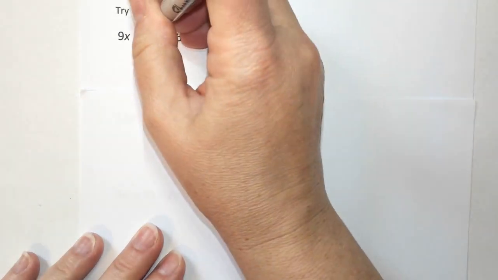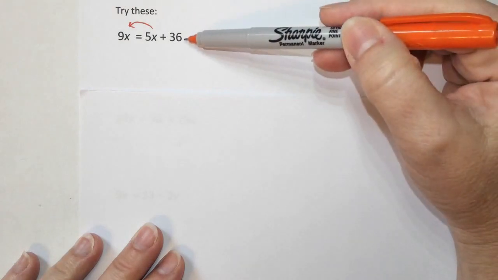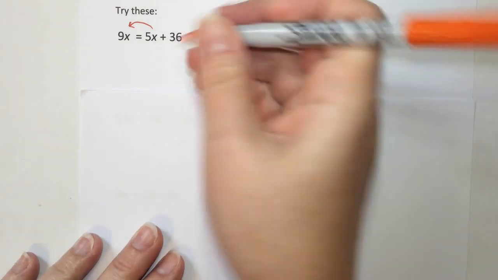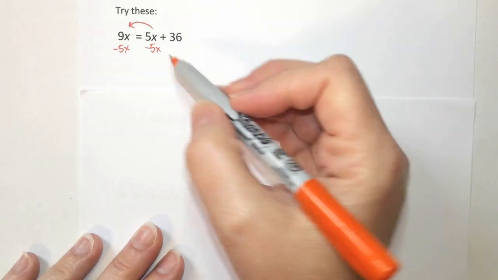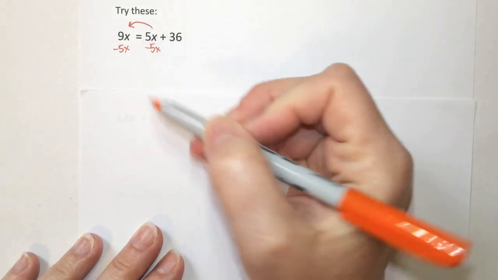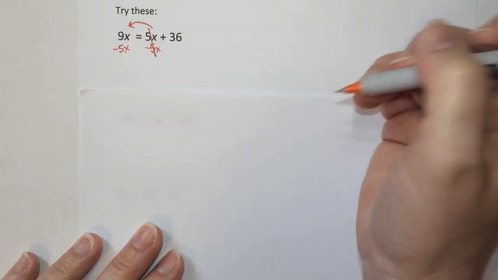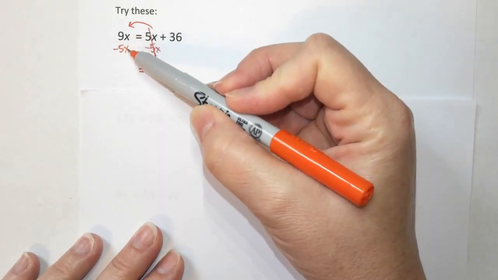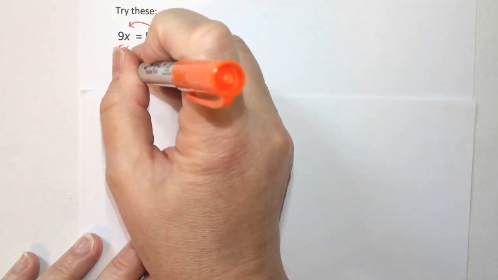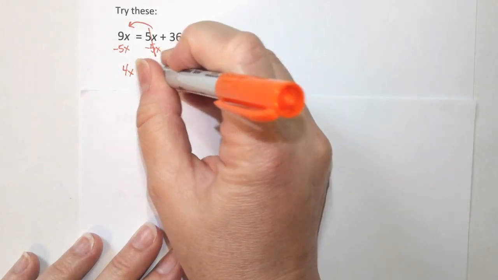It makes the most sense to bring your 5x term over to the left because you'll still have your 36 here on the right. So subtract 5x from each side to get rid of that one. That's how you move it. Why did I subtract 5? Because I had positive 5 right above it. I just did the opposite. These then will cancel. That's just going to be a 0. On the left of my equal sign, I'll have 9x minus 5x, which is 4x. On the right of my equal sign, I've just got 36.